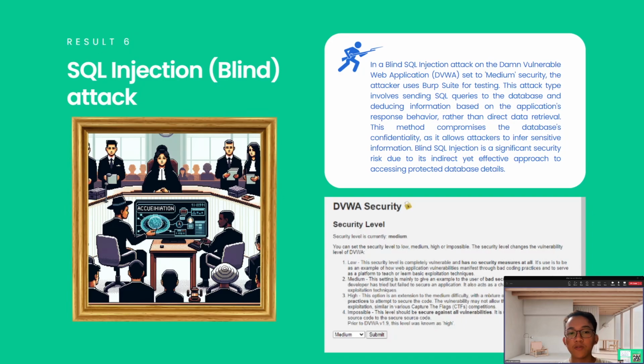injection itself. In a previous example, we can see that it extracted the username and the password from the database. And in this case, in the blind SQL injection, we just want to disrupt the database or the system itself. Once again, this is a security level medium. Next slide, please, Dawwi.